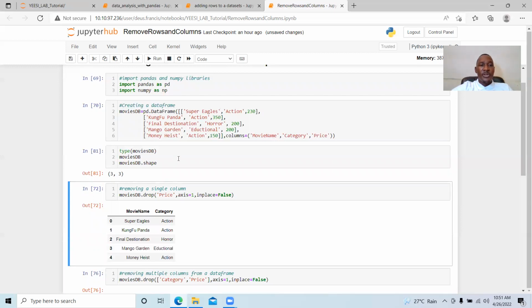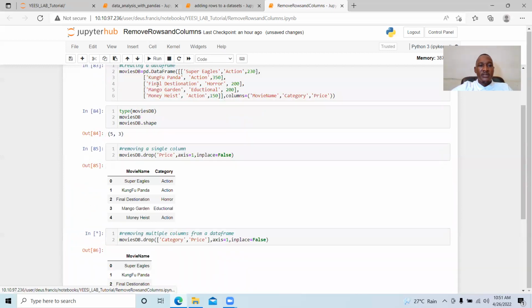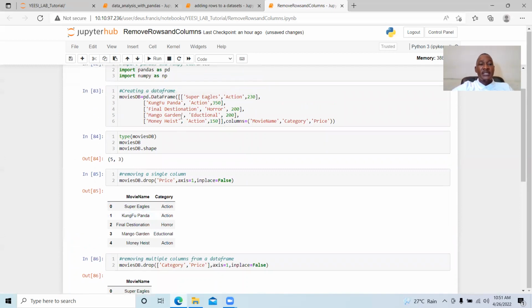Because I've already edited it, I don't know which one I'm dealing with, and at this particular moment I might get wrong results. So this was the original, and now I've updated it.